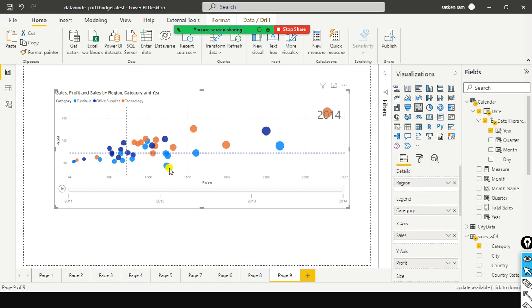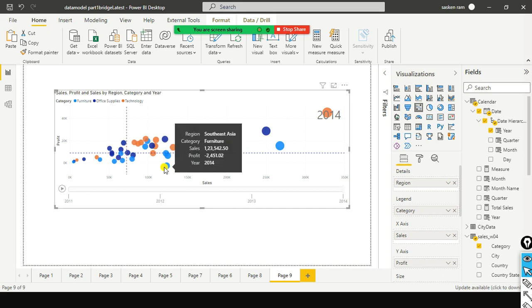And if you keep the cursor over here, look here, negative profit. The Southeast Asia furniture, the sale is above this average, but it is below average profitability. It's an interesting insight. Look here, this is good, but if you see here, the profitability is just in the middle.